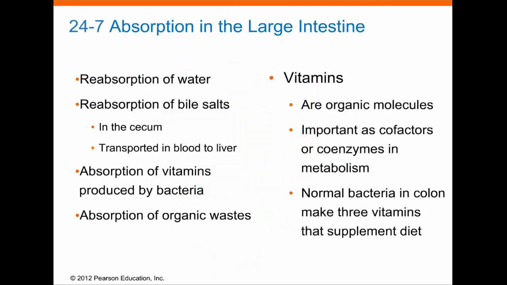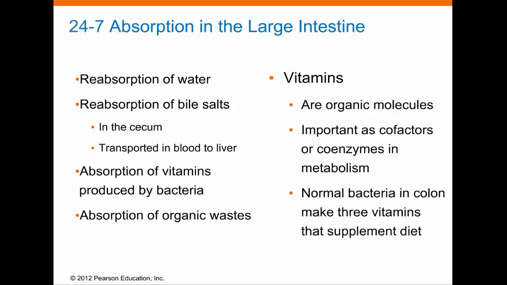So the main function is the reabsorption of water, the reabsorption of bile salts, which occurs in the cecum and is transported in blood to the liver, the absorption of vitamins produced by bacteria that are living in the large intestine, and the absorption of organic wastes. So vitamins are organic molecules, and they are important as cofactors or coenzymes in metabolism.